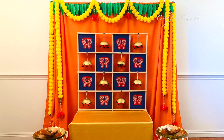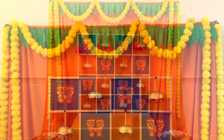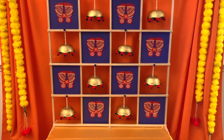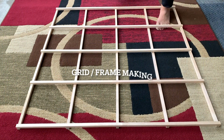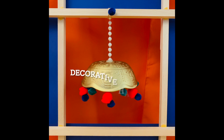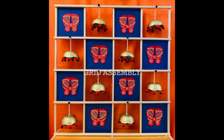In today's video, I will be sharing a very bright and beautiful puja backdrop decoration idea. This video has 5 parts to it. The first is going to be this grid making, second the Devi footprint, then how to make this decorative hanging, the grid assembly, and then the final setup.